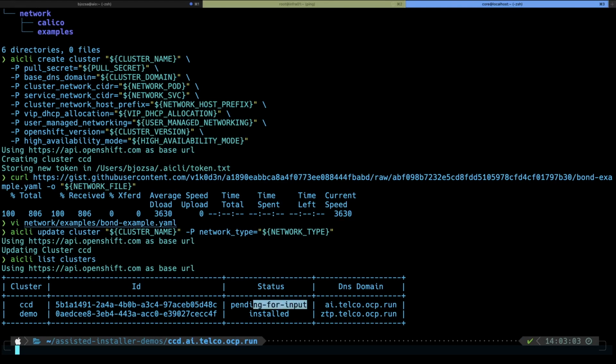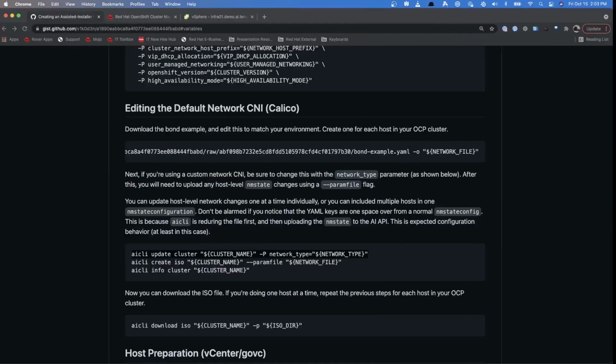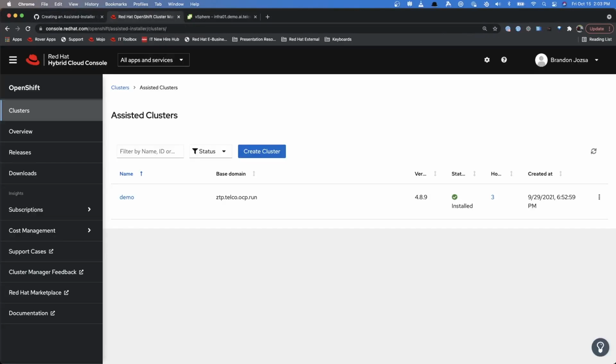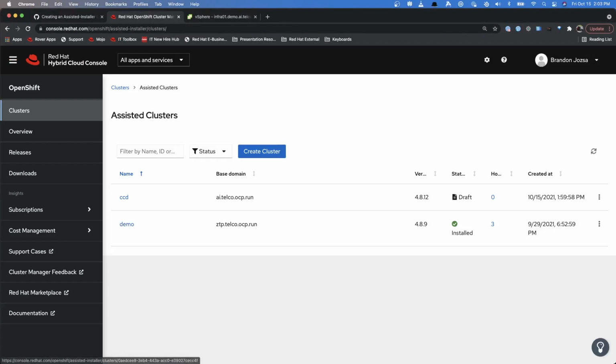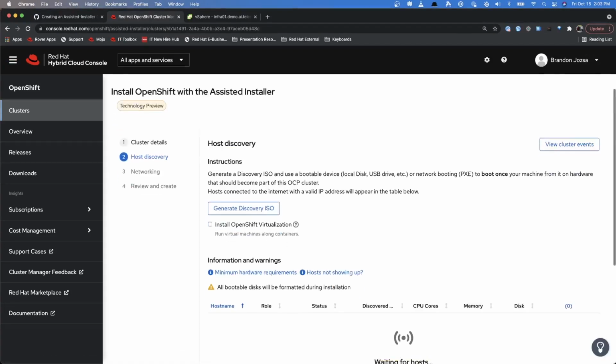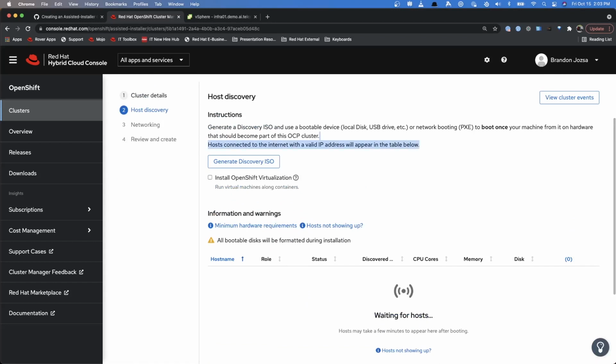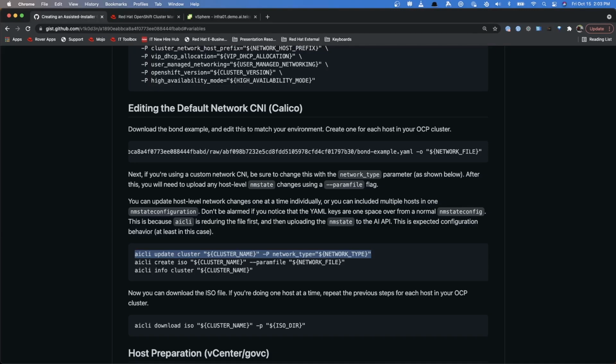You notice the status is waiting for input, so we're actually providing these values to the API, and we're configuring the cluster on the back end. If I were to look at the cluster here, let's say I refresh this page, we'll see that the cluster exists here now. It's CCD, and it's really just waiting for a host to check into the API. That's where our bonding network interface comes into play.